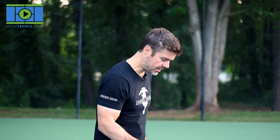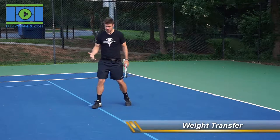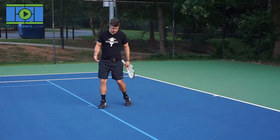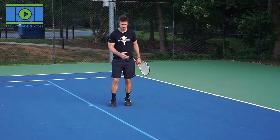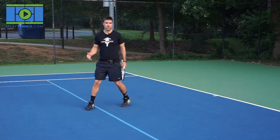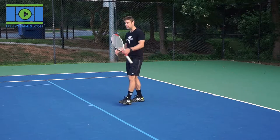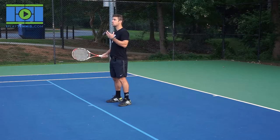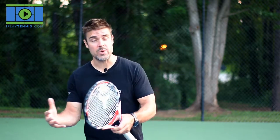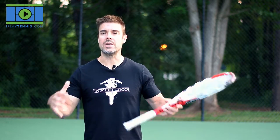You'll also notice that my footwork, my movement, my step or weight transfer actually increases. If I'm on lesson one, I'm not moving a ton. Lesson two, I might be moving a little bit more with a weight transfer. That's that turn, step, swing bit. The step, the turn, and the swing are all gonna get a little bit bigger with each progression in this series of lessons.